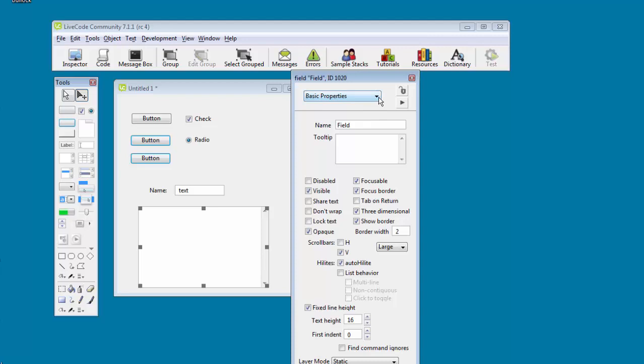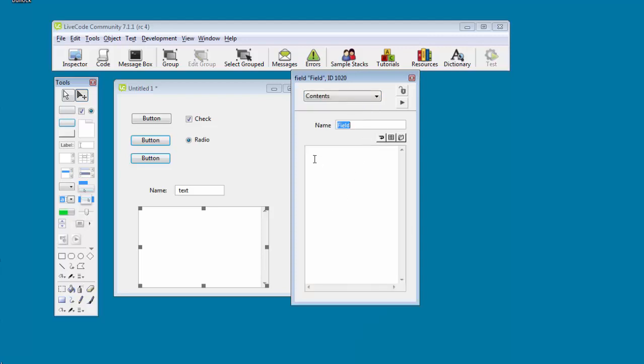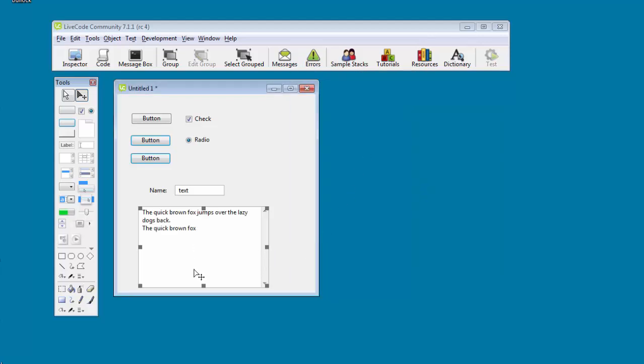Go into the property inspector, go to contents, type the quick brown fox jumps over the lazy dog's back. You can enter that many times. Okay, so let me get out of this, and there's your text.